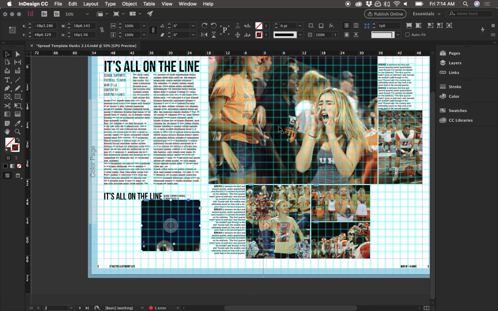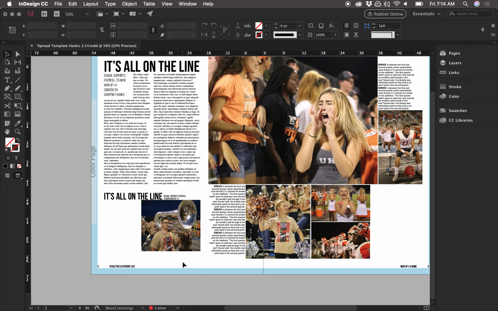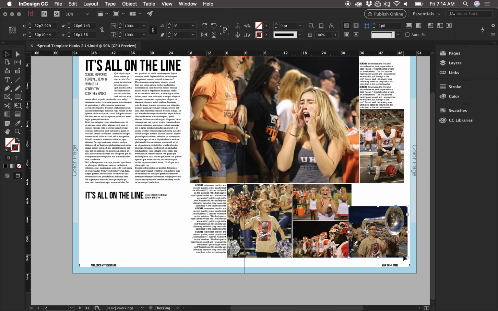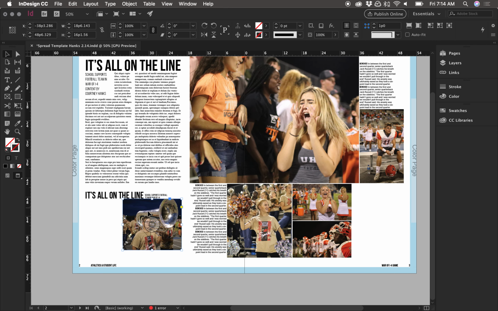All right, so I put that in. I'm going to come up here to my fitting, and hit fill frame proportionally. And I'm going to adjust the orange box, not the blue box, to be more in. One of the things that we are conscientious of on a spread is what direction the people are looking in. You don't necessarily want to put somebody like this over here because he looks like he's looking off the page. So this is a good facial direction for a story mod on the left-hand side of the page.